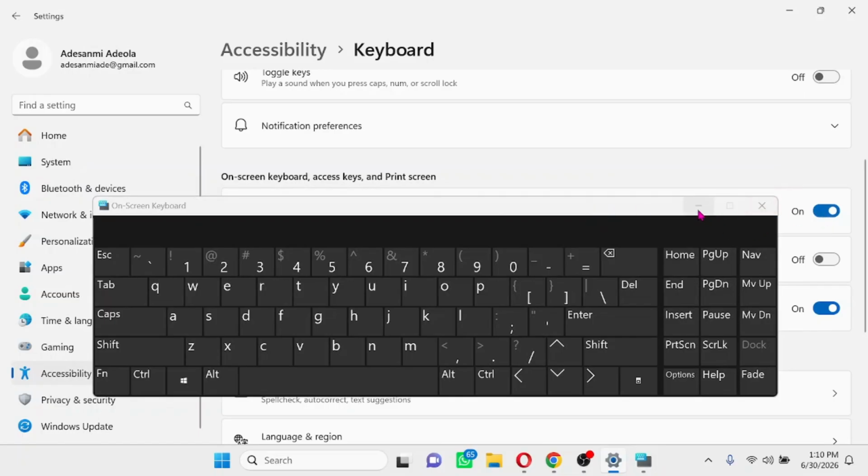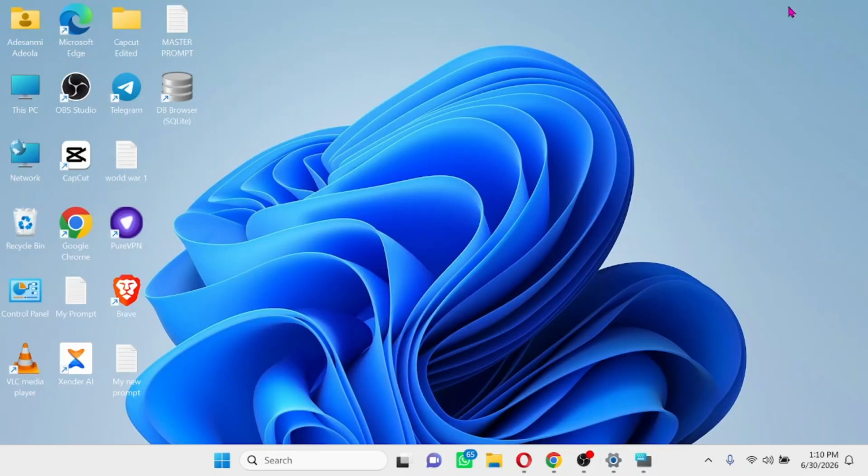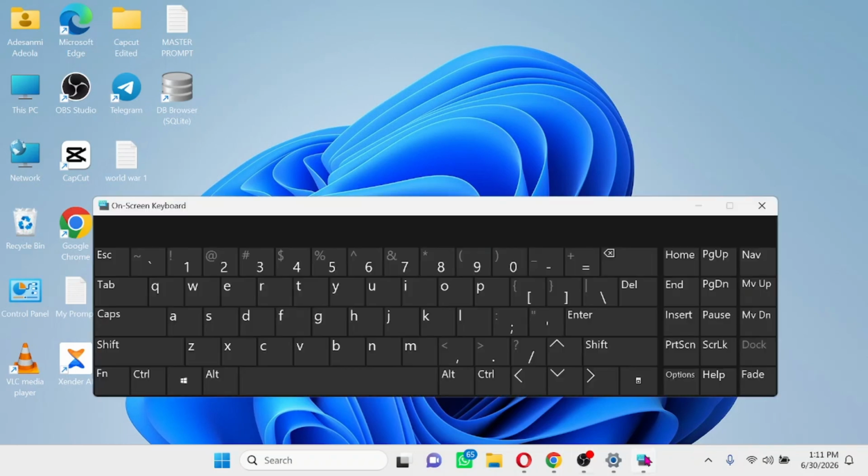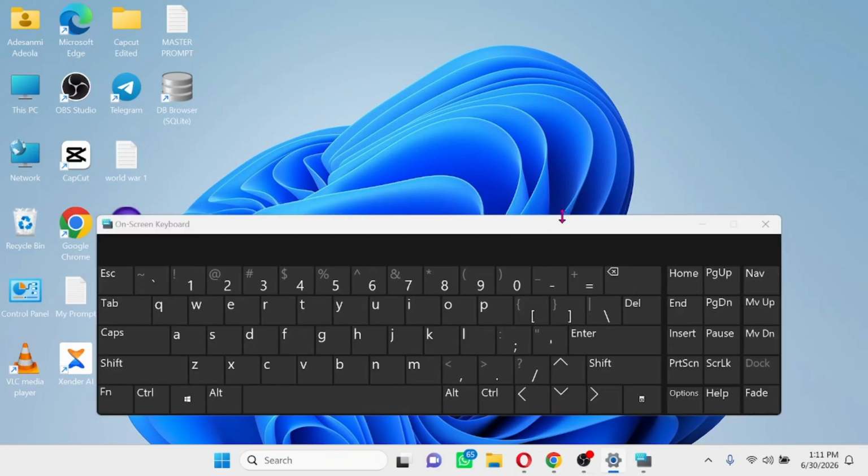So this is useful. Maybe you want to touch screen and you want to type very fast, then you can use it, or sometimes your keyboard input is not working very fine. I mean the hardware part of it, the keyboard on your device is not working very fine, then you can engage this keyboard to use it. Now this is very simple and easy.